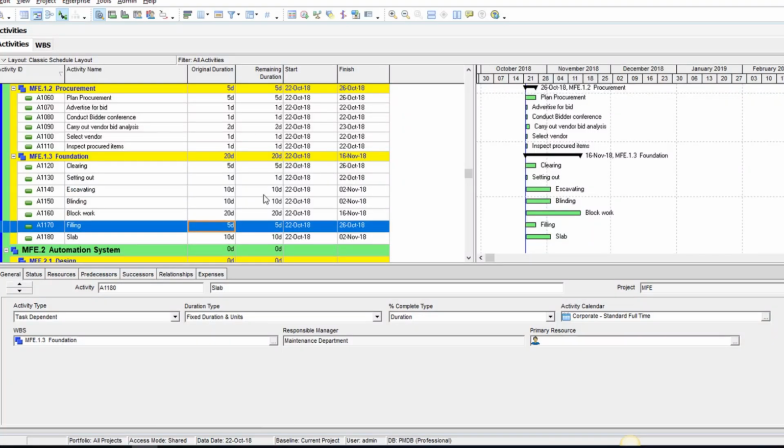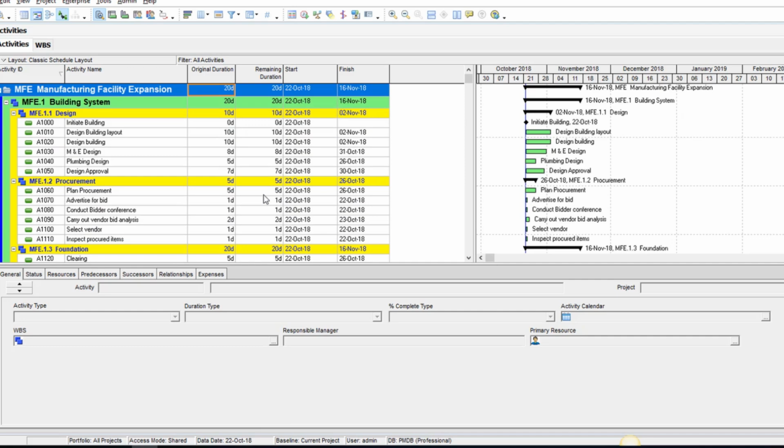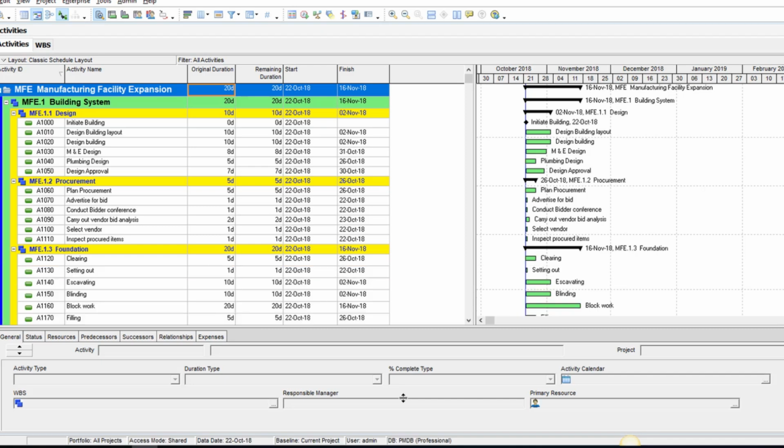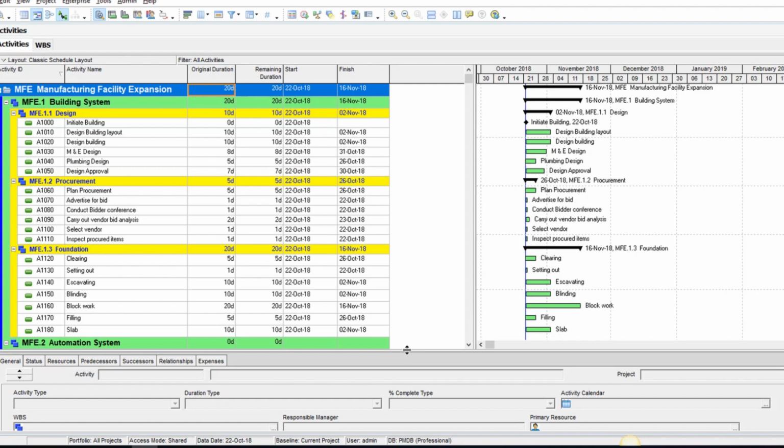Okay, good. So we've entered activities now under our work packages, which is basically what we displayed earlier on. I can bring down my detail view to make this a bit more conspicuous. This is essentially what we have so far.